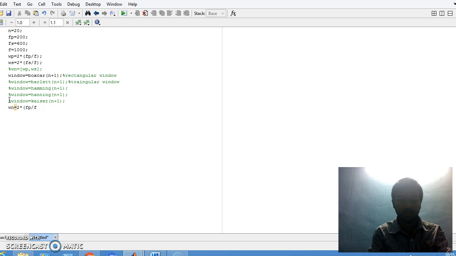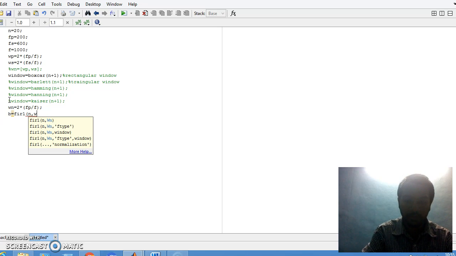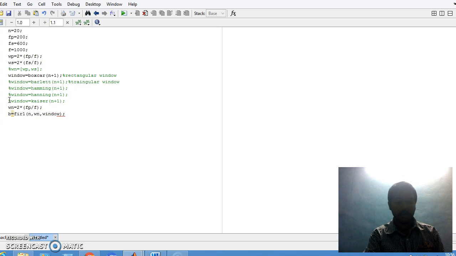Next, we need to store the coefficients, so I'll store them in the variable B. FIR1 is the keyword we use here.